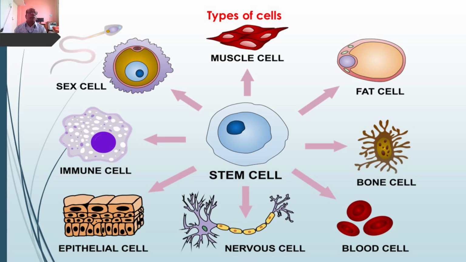the lifespan of the living organisms, right from the development, that is growth, then complete development up to the end of the age of the particular organism. So these are the different types of cells which can be derived from the stem cells.